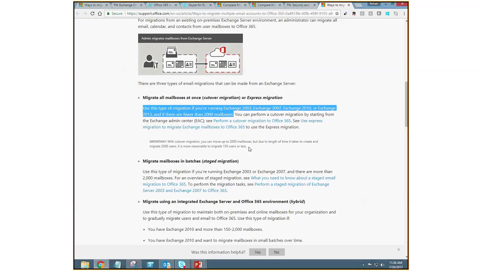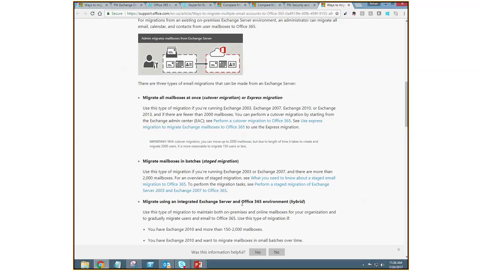It is always advisable that when you are doing migration, one of our partners who has experience in migration should be leveraged, because migration is not just as simple as a few clicks. There are several different aspects to see to. There is another way called a staged migration. It is actually the same scenario as the above, but here you have more than 2,000 mailboxes. In this kind of scenario, we generally break it up into different stages.